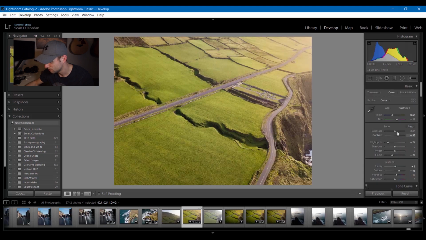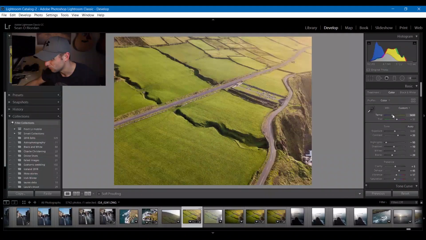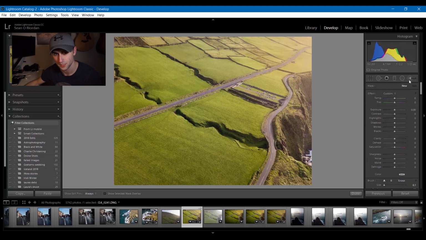Now as you can see, we're still a touch too overexposed. I'm just going to bring those highlights down a bit more. So now we have a reasonably nice image. Not done yet. When I upped the warmth in the white balance, it gave this orange tone to the road, which I don't like. So I'm going to grab my adjustment brush, tone down that saturation, up the shadows a slight bit, and watch what happens.